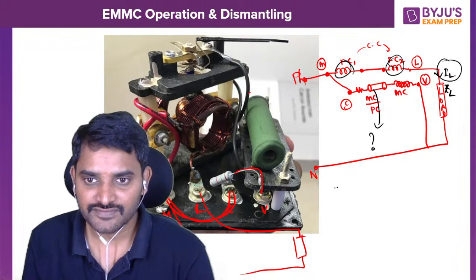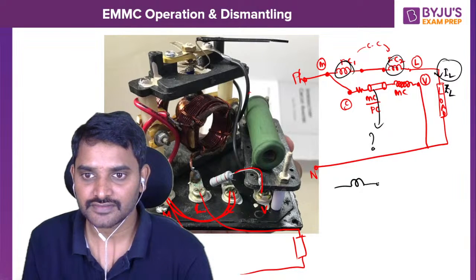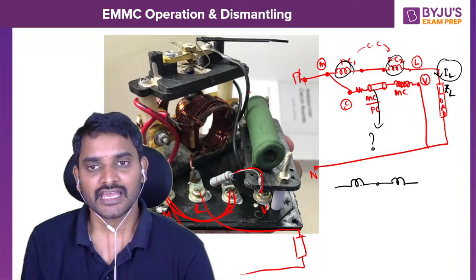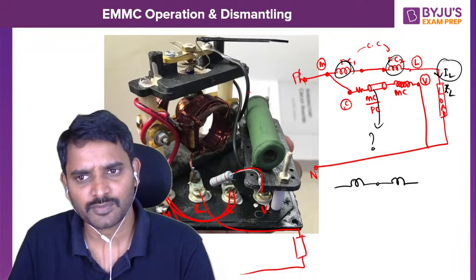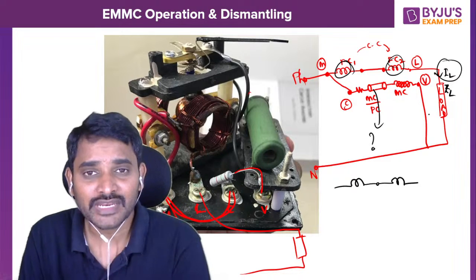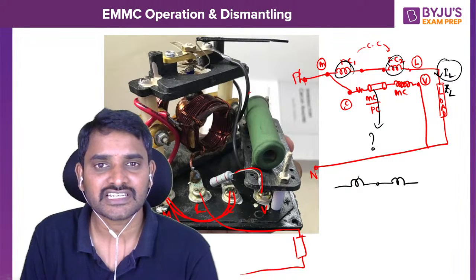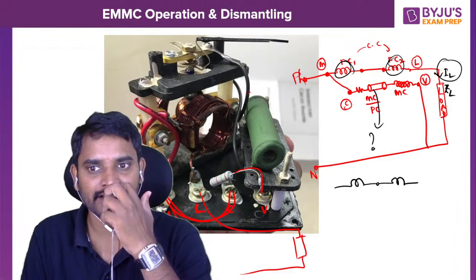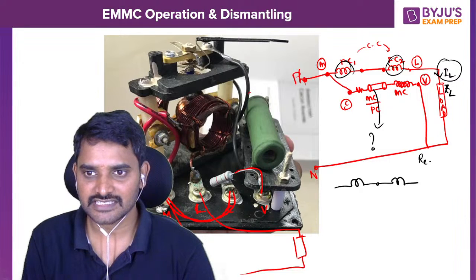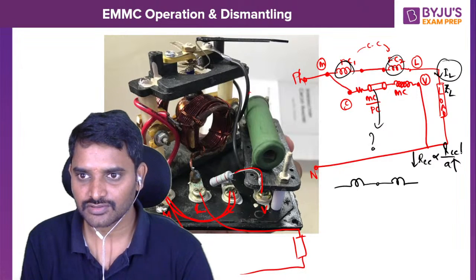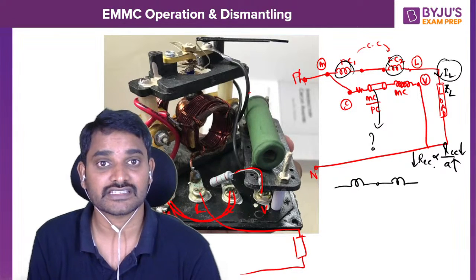So what we do is we generally keep the fixed coil or current coil turns very few. That is one point. If you keep more number of turns, more amount of drop takes place, and that drop will be added into the load. So in order to minimize the drop, we generally fix the current coils with the least number of turns, but the area of cross section is very high. So the current coil resistance is least, and the length of the current coil is also going to be least, but the area of cross section of the current coil is high.